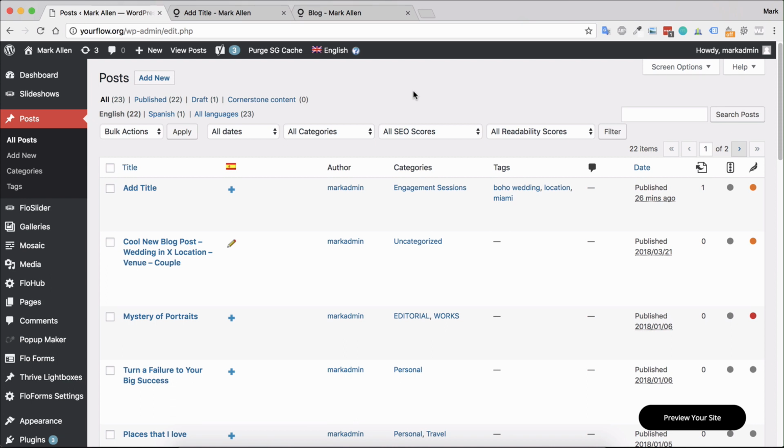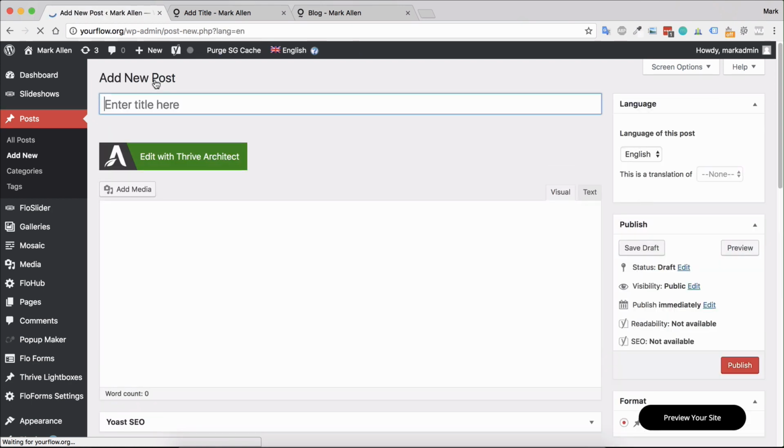Hey folks, in today's tutorial I'm going to show you a little WordPress hack that allows you to manage your blog posts much easier, so that you can reorder images and put them in the correct order in a much simpler way. So let's go ahead and create a new blog post. And as I said, we're going to use the WordPress gallery shortcode.